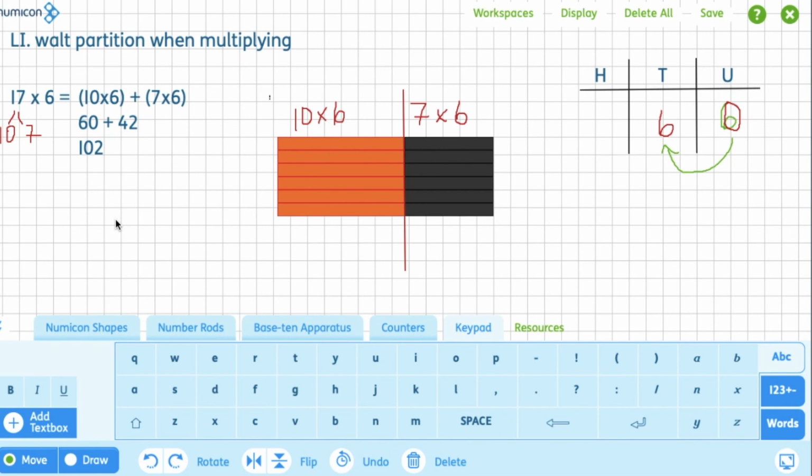If you're at school and you have access to rods and you want to build it with the rods so that you can see it a little bit better, go for it. If you're not and you want to draw a wee diagram, go for it. If you're not so great at your times tables like 7 times 6, again, you can use a wee strategy to help you. So doubles, maybe 7 times 3 and then double it. Or you could split that up into 2 times 6 and a 5 times 6 and then add those two together. It's really up to you. There's lots of different ways that we can do this, all right?